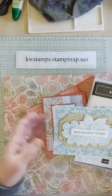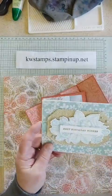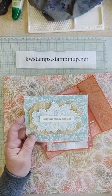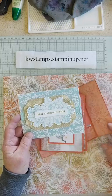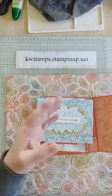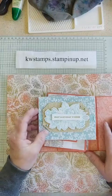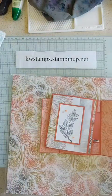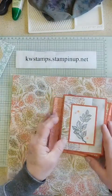Just this sentiment right here — 'Best Birthday Wishes' from Stippled Roses — so a really simple card, just a bunch of layers popped up. The ribbon is also a celebration freebie. I'm going to be sad on Thursday when celebration is over because I've had such fun with all of these things. As a demonstrator I'll be moving on to new things, but you're welcome to get these and have lots of fun with them.